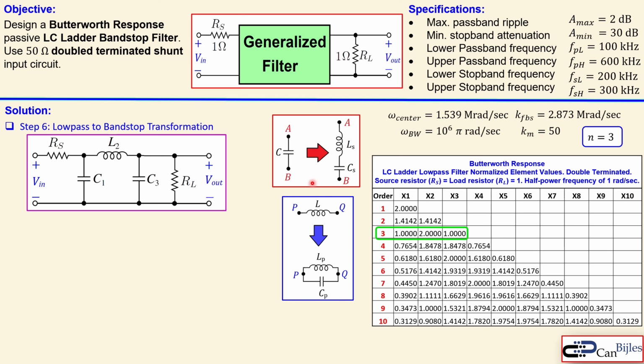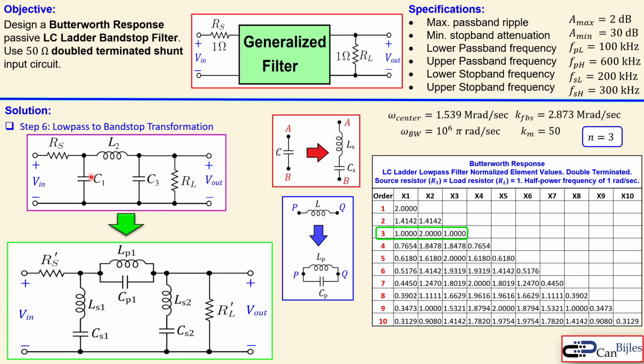This is actually the reverse of what we did in the band pass filter. In the band pass filter, we said the capacitor changes to a capacitor and an inductor in parallel, and the inductor was changed to an inductor and a capacitor in series. Now we do the reverse. That means this whole circuit will change into this circuit. You see here, this is now a series combination. Also this one, because the capacitor and this inductor will then be in a parallel combination.